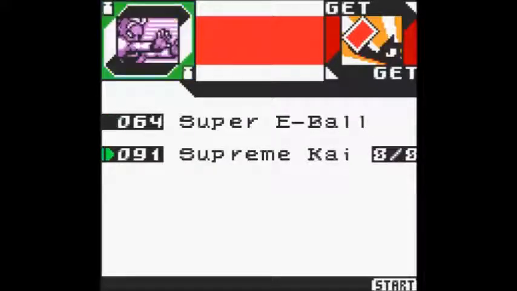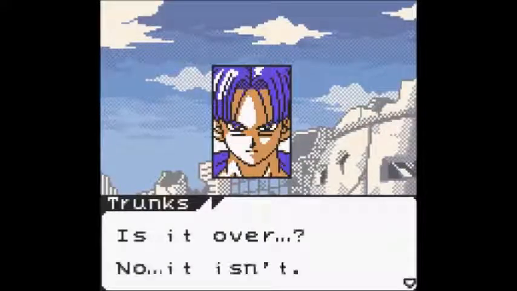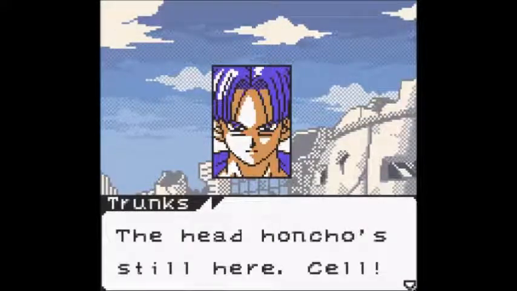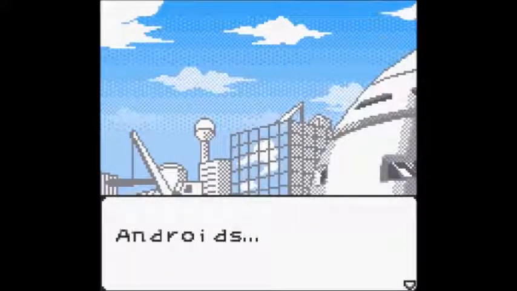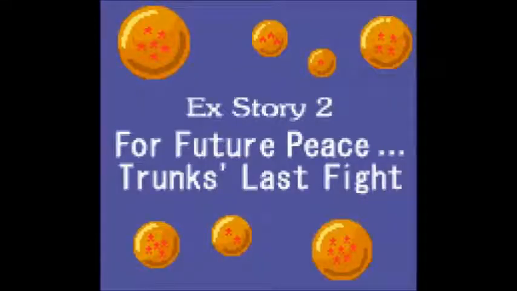Let's have a look at the cards. Supreme Kai and Super Evil. Might as well get that one. Is it over? No, it isn't. The head honcho is still here. Cell. So Trunks is after Cell now, but obviously Cell doesn't appear for 3 years. EX Story 2. For future peace, Trunks' last fight.